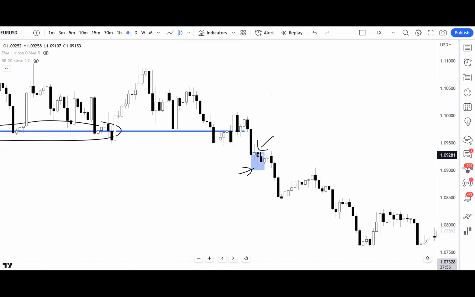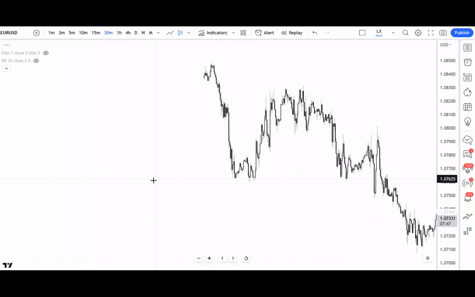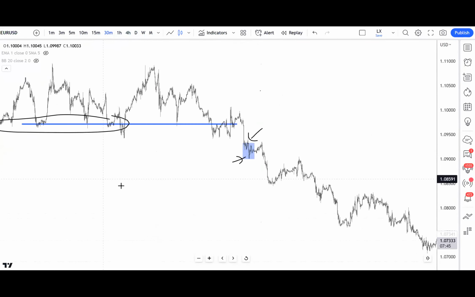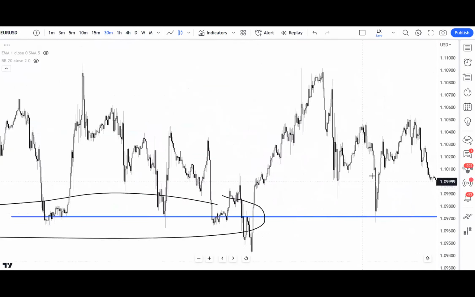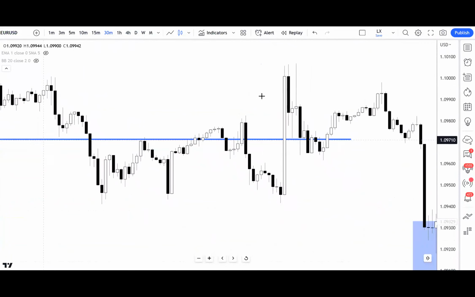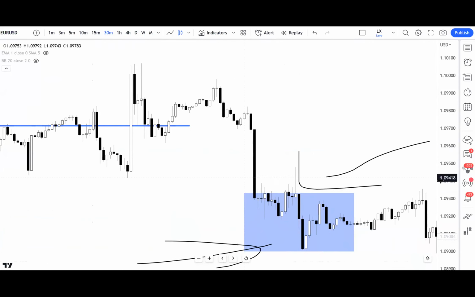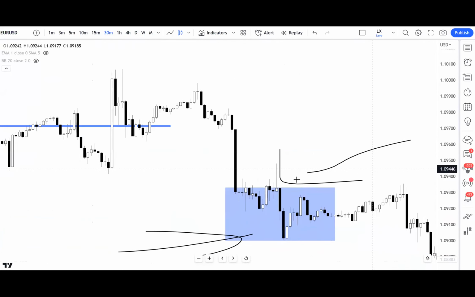So that's the picture on the 4 hours, right? Now let's focus on this candle itself, the one that we've highlighted, and we move down to the 30 minutes or 1 hour. So we can clearly see the range here. If you move to the lower time frame, you can see that this is a range that price has been trading. Essentially, this is that support and resistance level that we've been trying to find before price breaks the zone. You can see price coming in to test it as both a support and resistance.